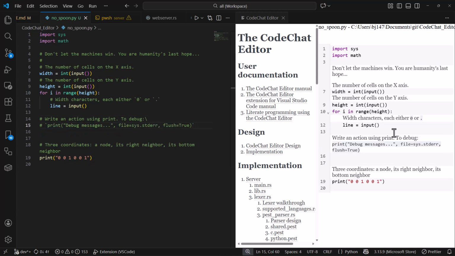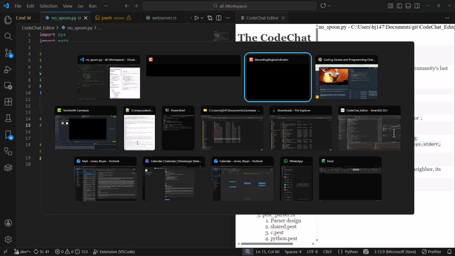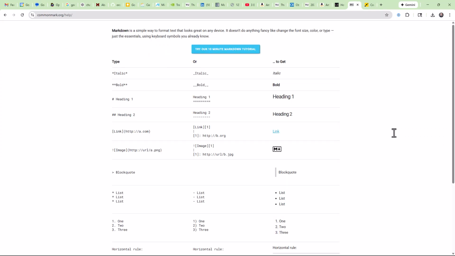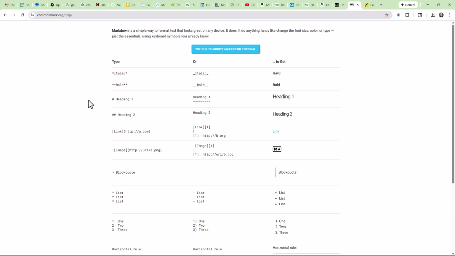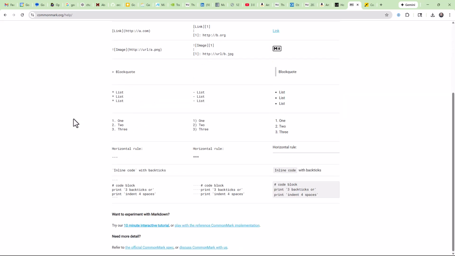If you're wondering, where do all these formatting options come from? Again, this is a syntax called Markdown. Here's a nice website that goes through most of the common Markdown things that is in use here, from how to add italics and bold, headings, links, the backticks we've been using for inline code, and other things. More information is available. Simply Google on CommonMark, try out the 10-minute tutorial, or take a look at the other information provided on this website.